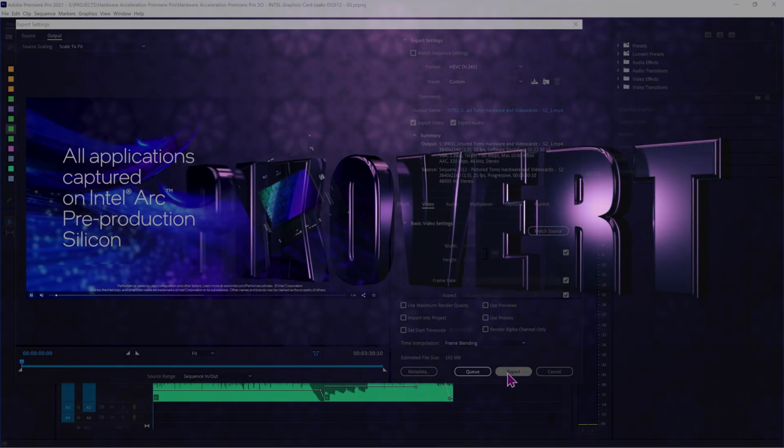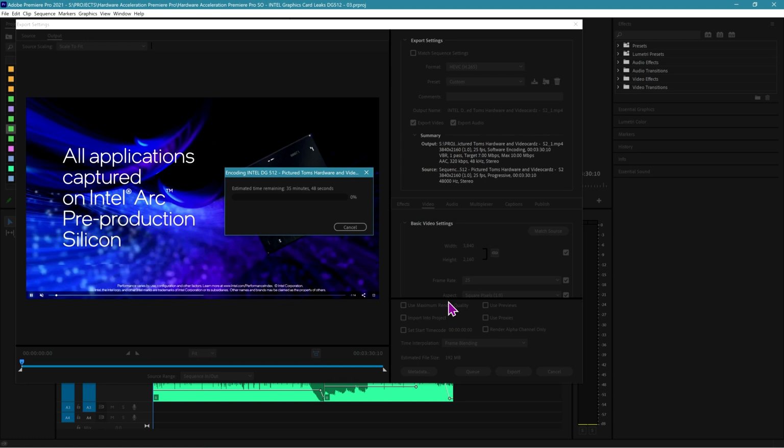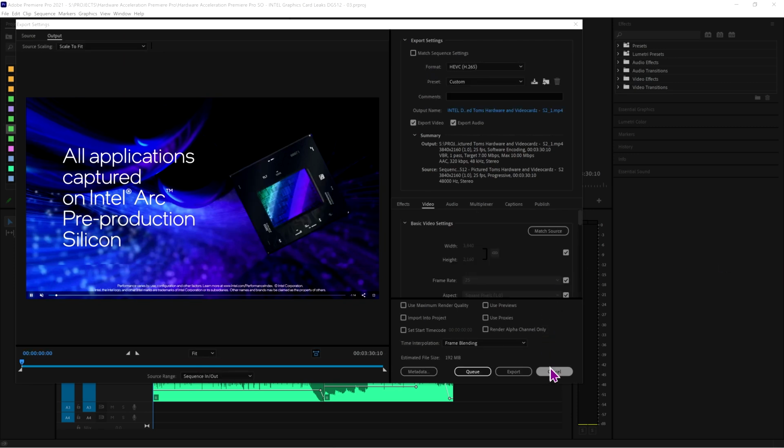In this video, we're going to take a look at how to increase the speed of rendering of a video in Premiere Pro by 50 times. So I've got the software here rendering a project, and the estimated time after 10% of the render is 1 hour 15 minutes. Now we're going to redo the render using hardware acceleration. We're going to set everything up for hardware acceleration, and we're going to see how long it takes.